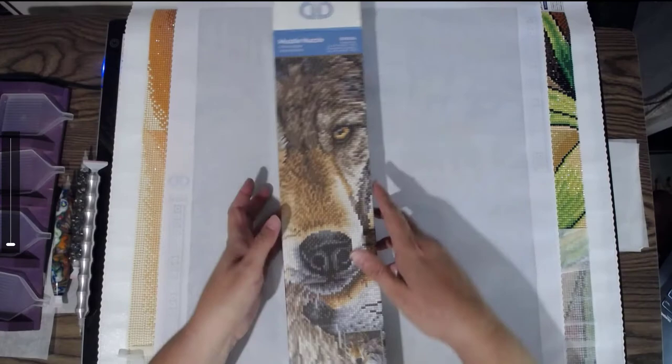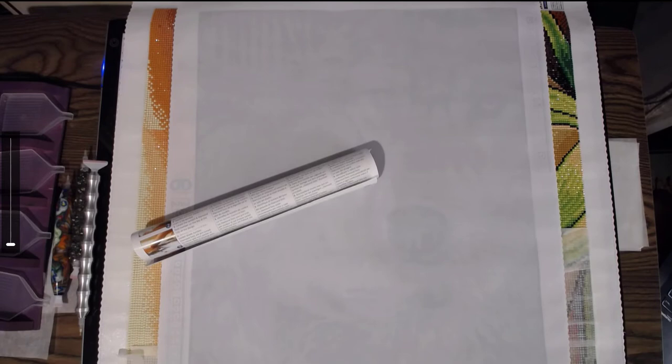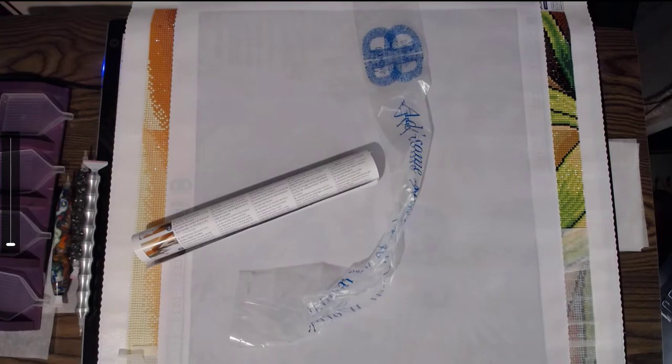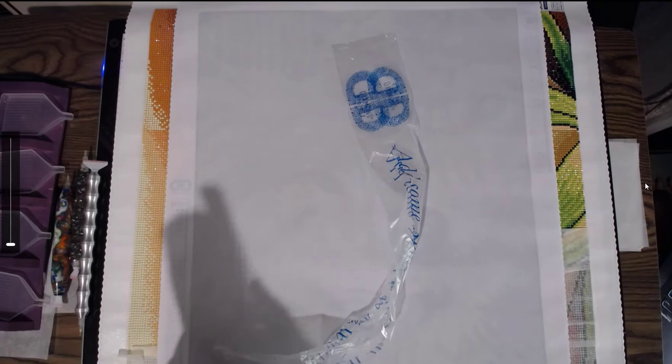So what I'm going to do, and just so you see, where's the toolkit? Uh-oh. Okay, I see it. Hang on. Hold up, wait a minute. There it is. Okay. It was in the plastic, but I took it out to straighten it up. It does come with the directions. There are 12 steps on their directions. I am actually going to leave that in the box. I am not putting it back in here.